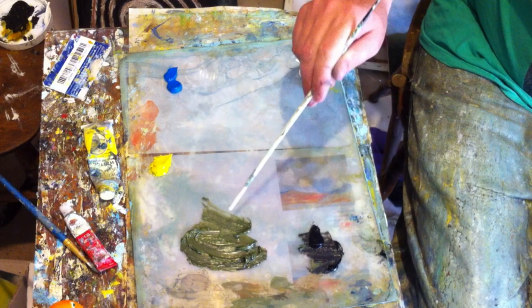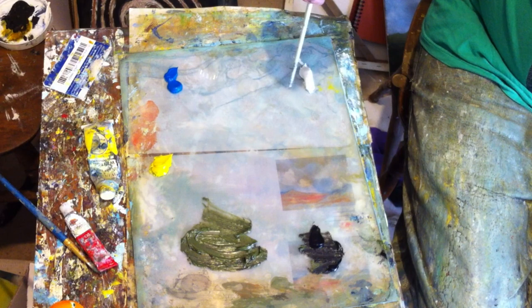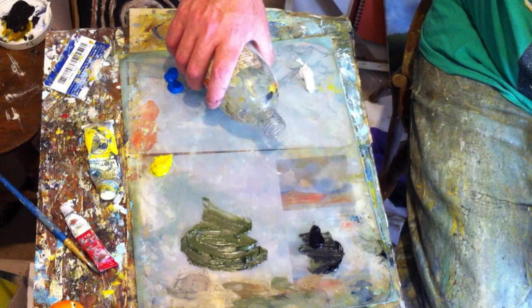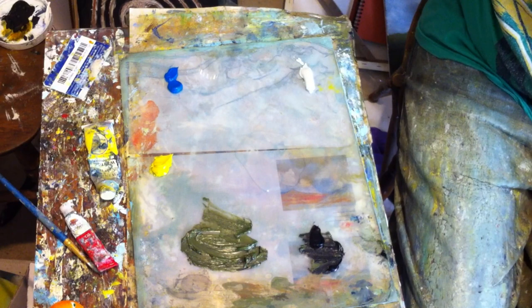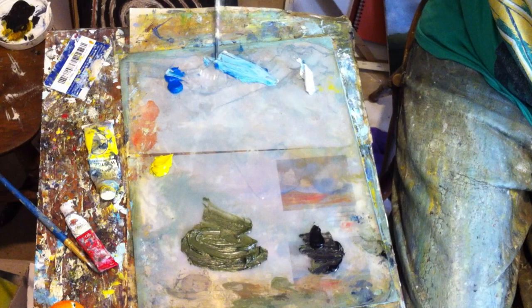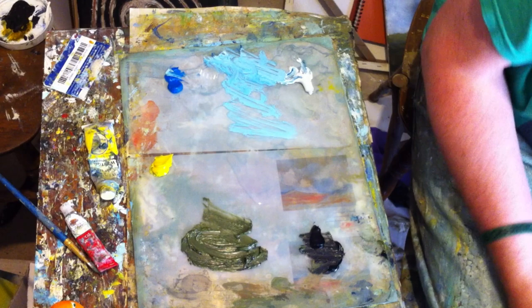Right then, palette cam is on. I'll get a pointer. I've got Payne's Grey, I've got some Earth Green and I've just put a dash of Payne's Grey in that to darken things off a bit. I've got primary yellow, primary blue, and titanium white. In the middle I need some Zest-it non-toxic paint thinner, which is amazing stuff — I'm glad I discovered it. I'm getting a bit low so I'm going to have to get some more. Now I'm going to make a bit of a sky colour — just a bit of primary blue. Do some sky. A bit of paint thinner in there as well.